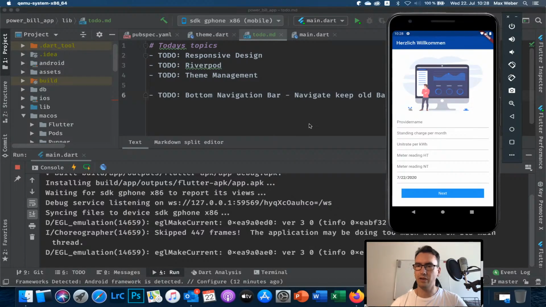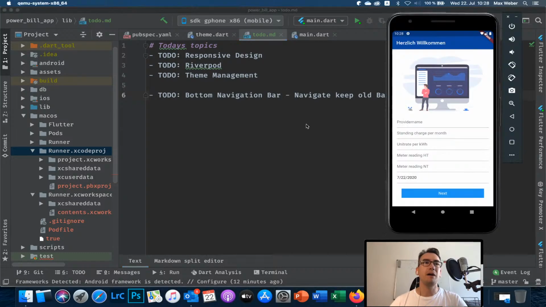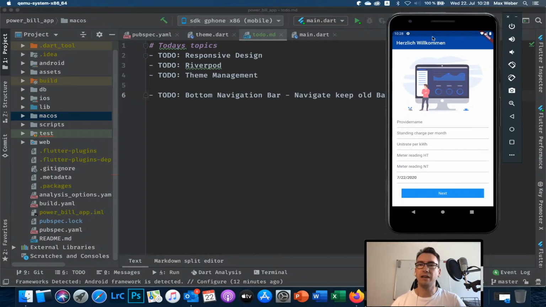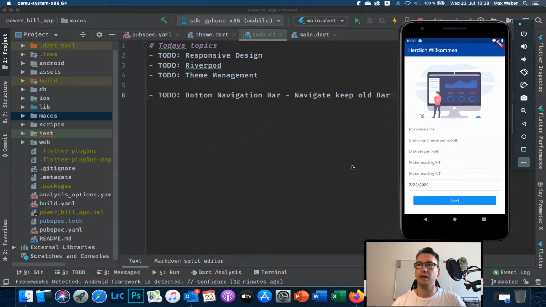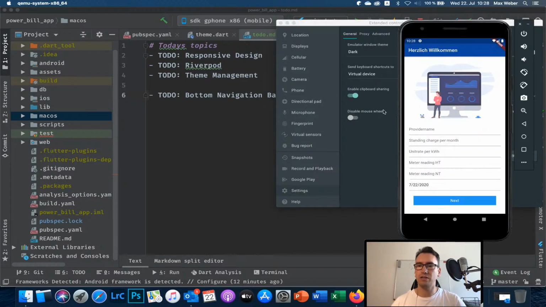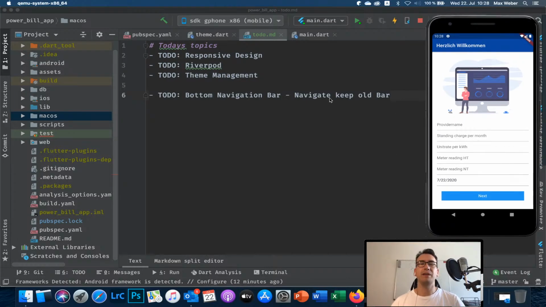Okay, so we have the emulator running. So some specifics about this project that I created. First of all, it is multi-language. So what I did in the first place, because I don't know actually about my user group, because when I started with this application, it was just a topic for myself. Because what I did with this application is we have a power meter down in the basement and I had to always note all the different values there.